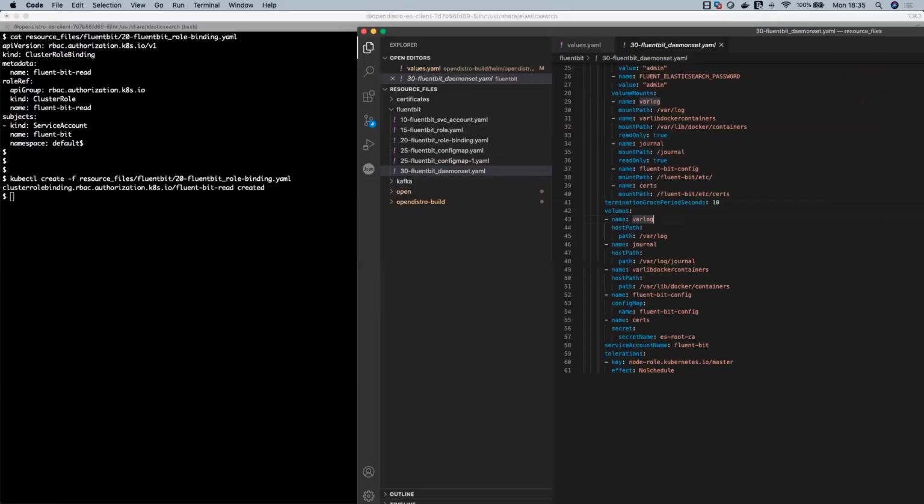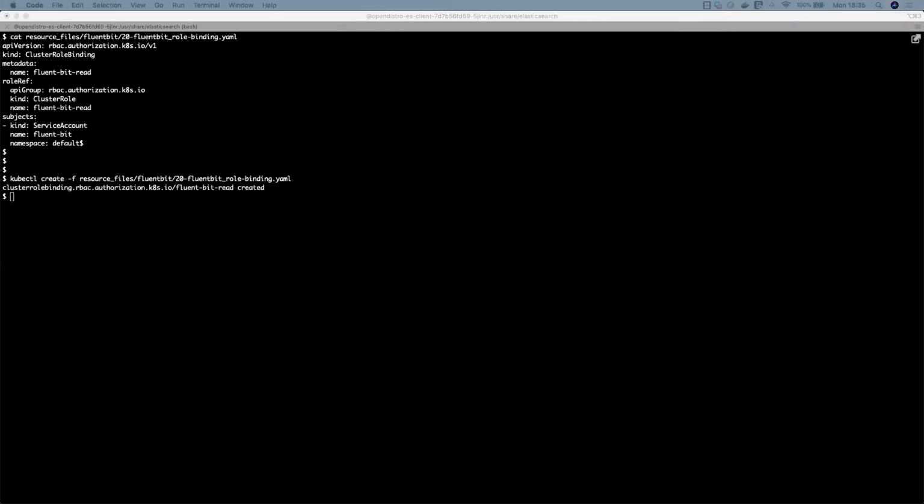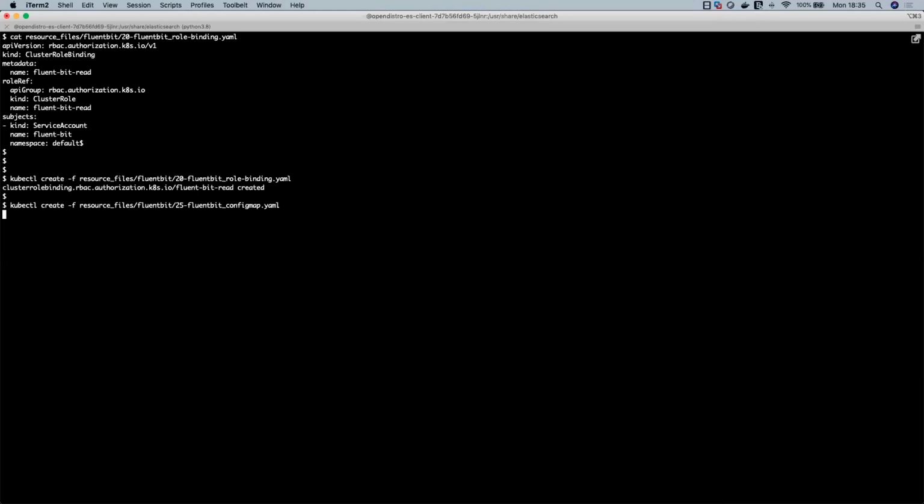So quickly, we will now go and deploy these configurations. All I'm going to do now is deploy those config maps, and hopefully we will have a Fluent Bit config map created. And then it's the same kubectl create file, and the same for the daemon set as well.